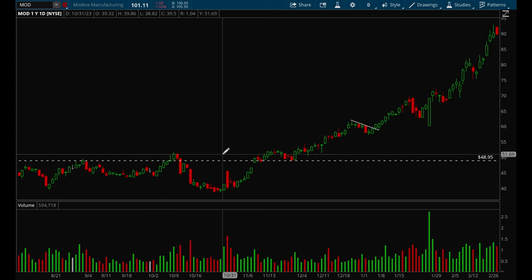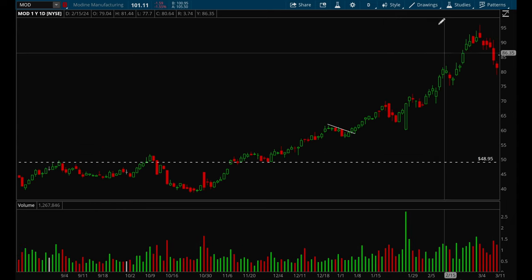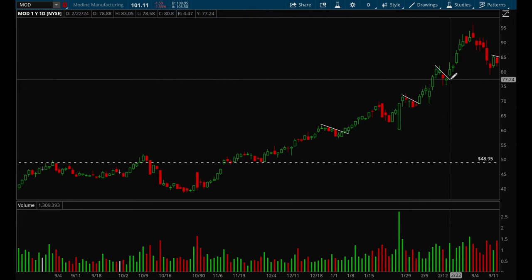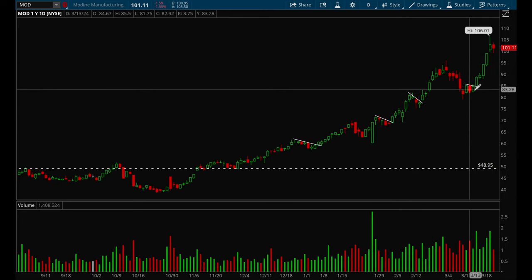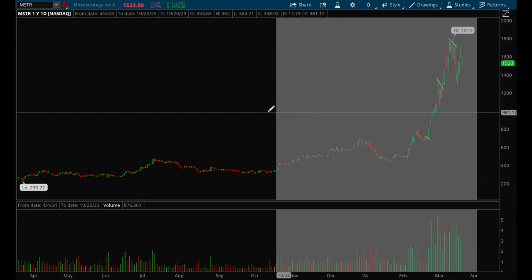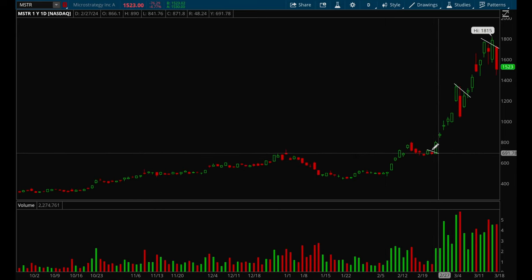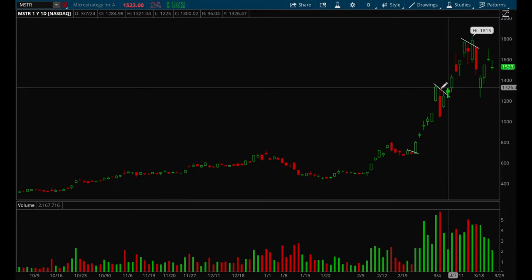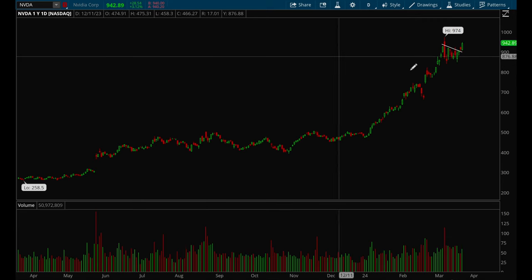MOD had a really nice rally so far in 2024. It had a nice bull flag here, another bull flag there, a decent bull flag, and then a really good flag setup — now it's just running. The best setup was a really nice inside bar setup that broke out. Another setup was a bit sloppy because it was so wide, but still a decent bull flag.